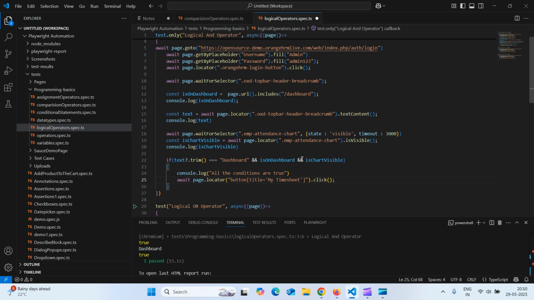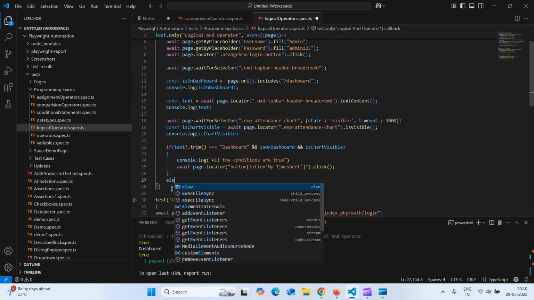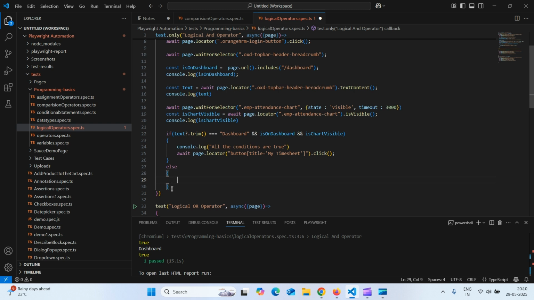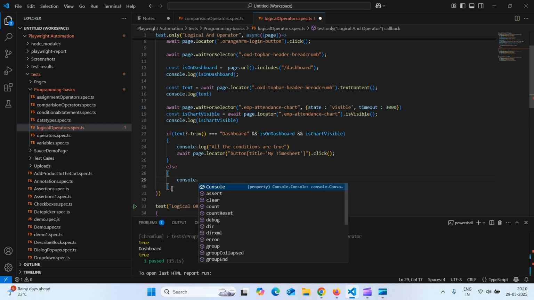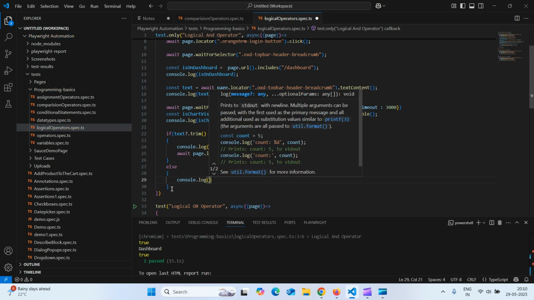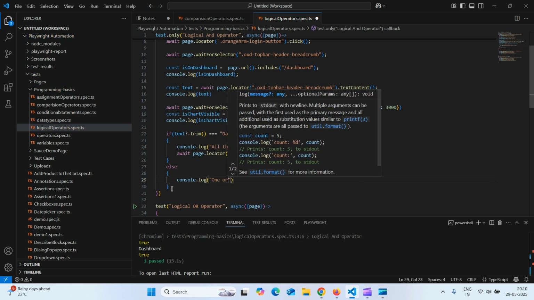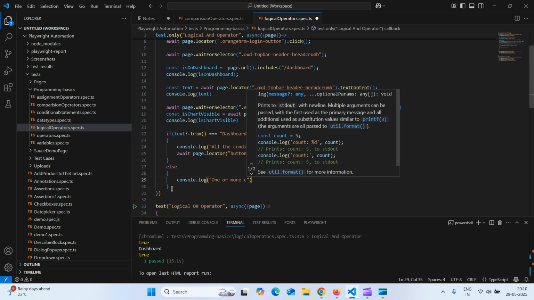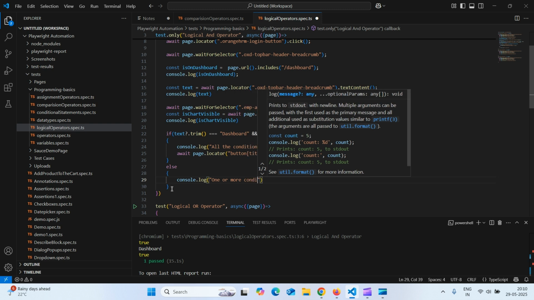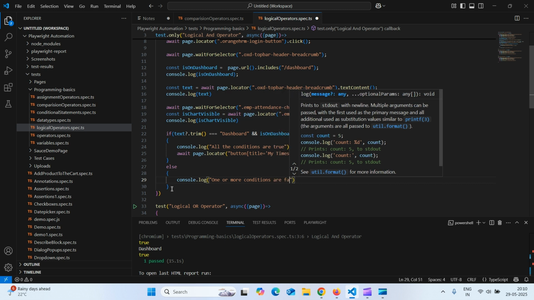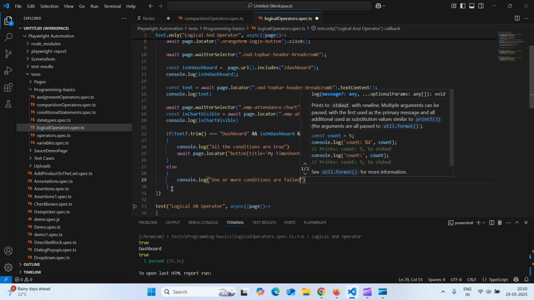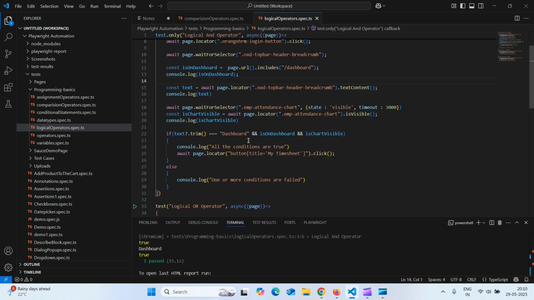Now if any one condition is false, I want to print a statement. Console.log, the statement is one or more conditions failed. So here inside if, this is the first condition, then use double ampersand, then second condition, double ampersand, then third condition, and you can have any number of conditions.